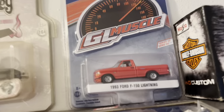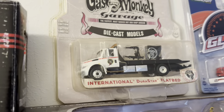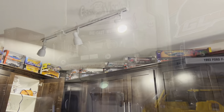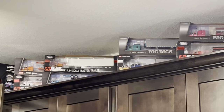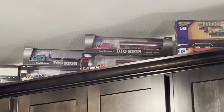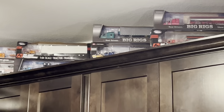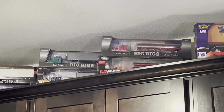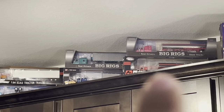We've got another Ford Lightning right here, completely stock red. We've got a Gas Monkey International Durastar tow truck. And I've got some more goodies up there on top of the cabinets — my girl is going to kick me out of the house. Got a blue leasing right there, Hardwick W900, the pink Peterbilt big rig series.